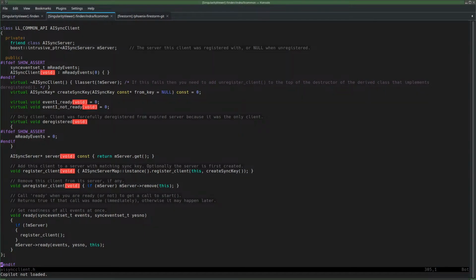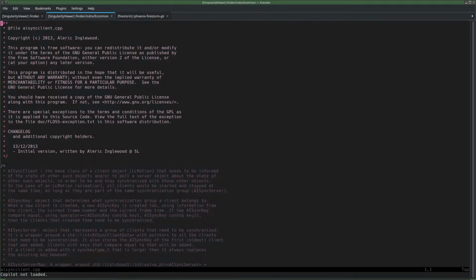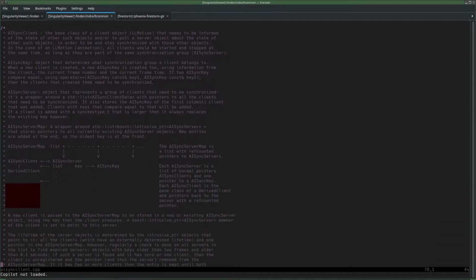No, I have no clue what this does. What it's used for. Maybe there is info here. It tells me what the hell this is doing. Aha, there is a comment. AI sync client, the base class of a client object.